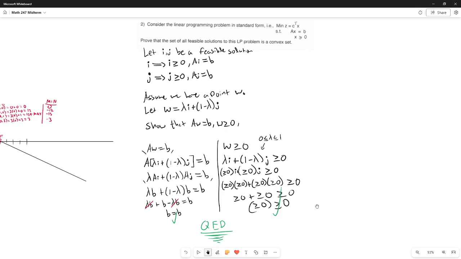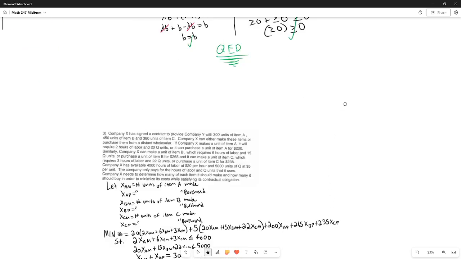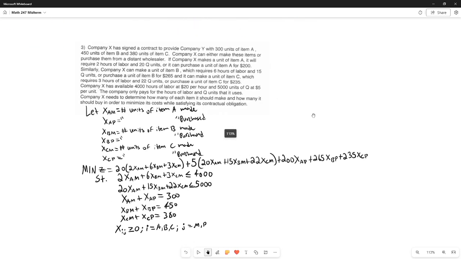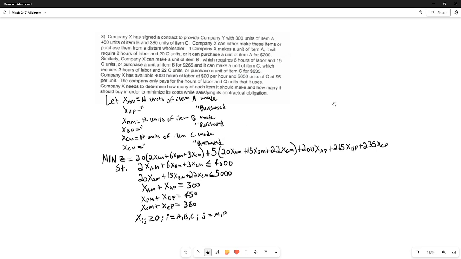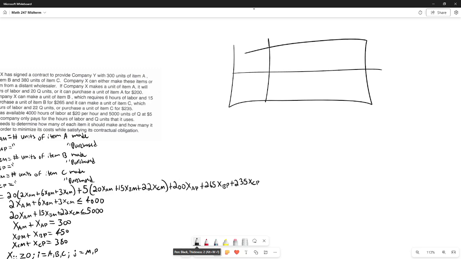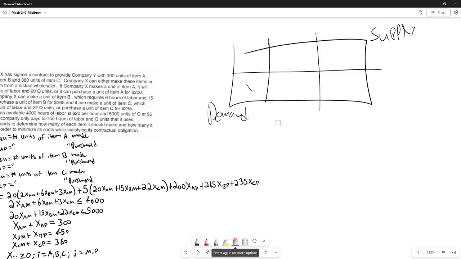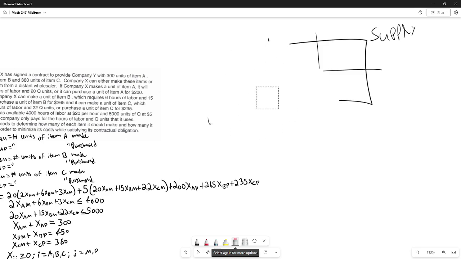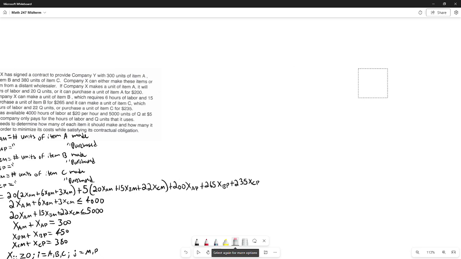I would focus on number two, me personally. And with number three, I would focus on the different situations that you can get. Let's say you get the distribution situation where you need to make a box with supply and demand numbers here. That's one of the situations. You should know how to do that. All the different situations that might show up, the three different situations plus this, you now have knowledge of.